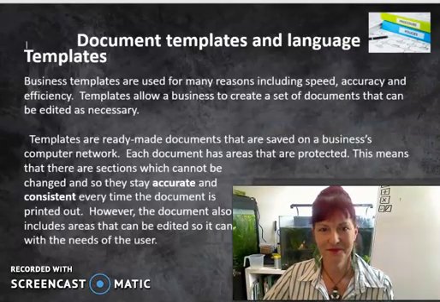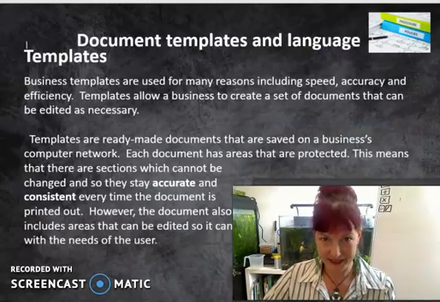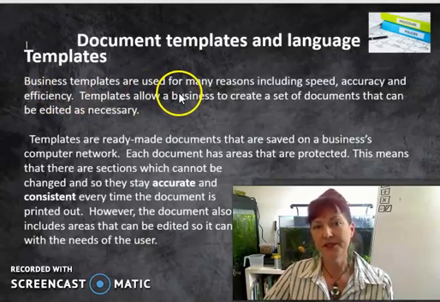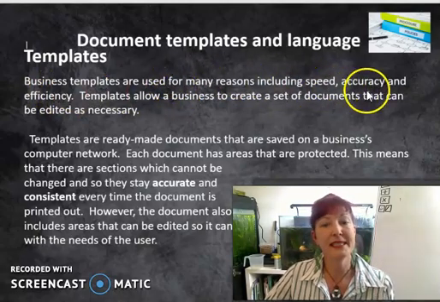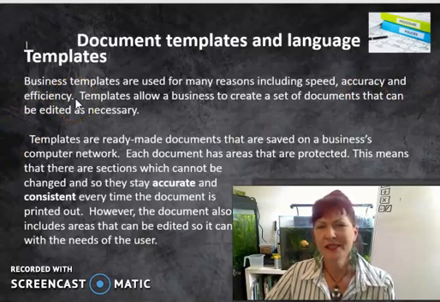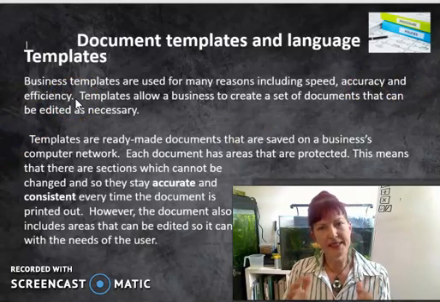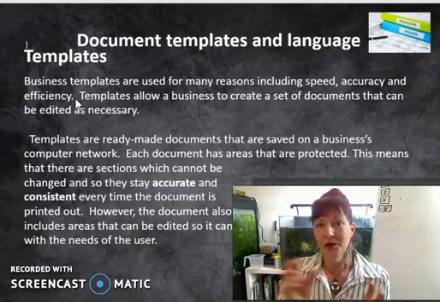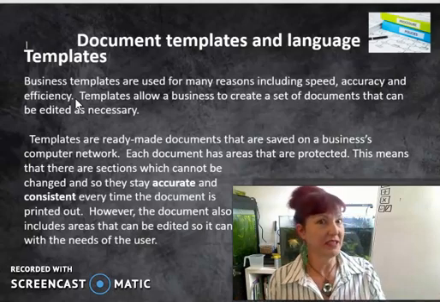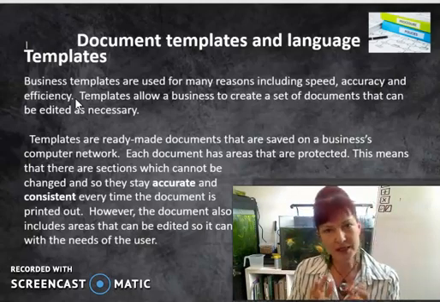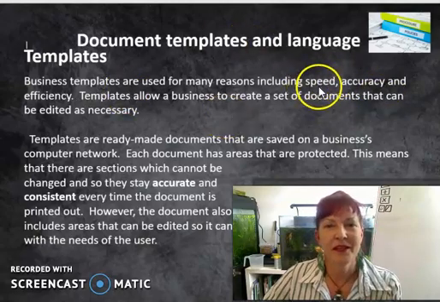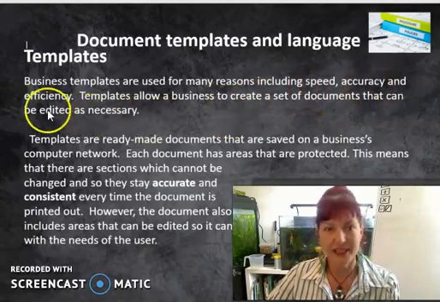Pause the video and read the text. Going to go through it. Business templates are used for many reasons, including speed, accuracy, and efficiency. What's a template? A template is something that's fixed, like a frame, where you put certain parts of information. You can't suddenly decide, oh, I don't like the date on the left, I think I'll put it on the right, because there's a template. It's fixed. They're used for speed, accuracy, and efficiency.